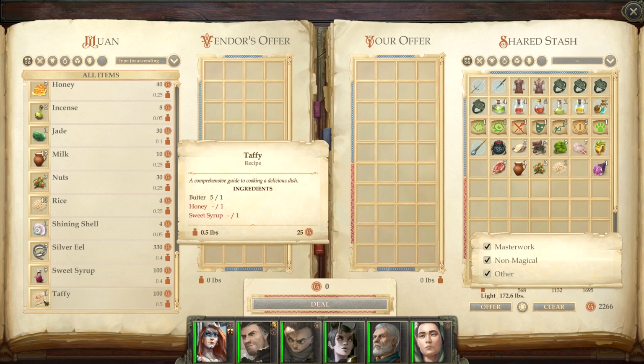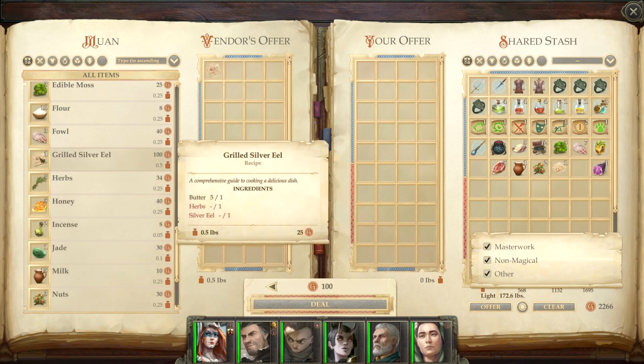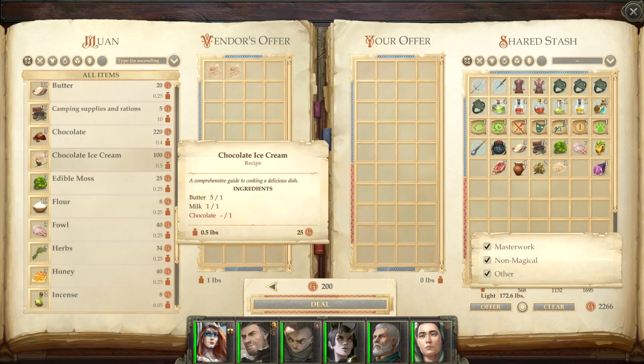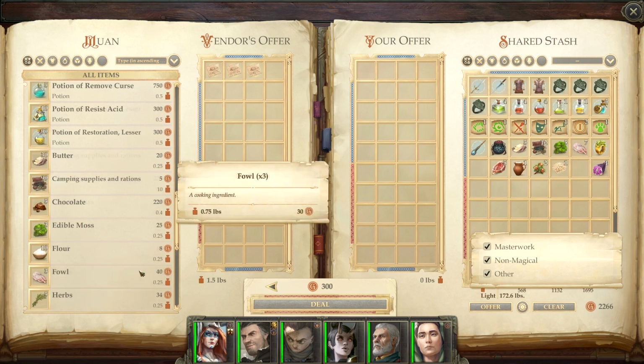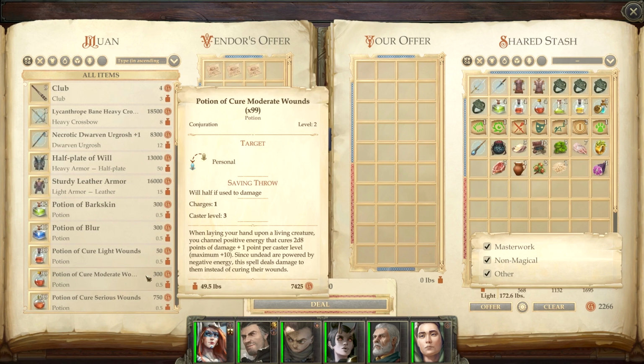Oh, a recipe for taffy. Let's buy that. I don't think we've gotten any recipes. Oh, a recipe for grilled silver ear. Let's buy that. Ooh, and that recipe for chocolate ice cream. Let's buy that. Okay, so we bought some recipes.